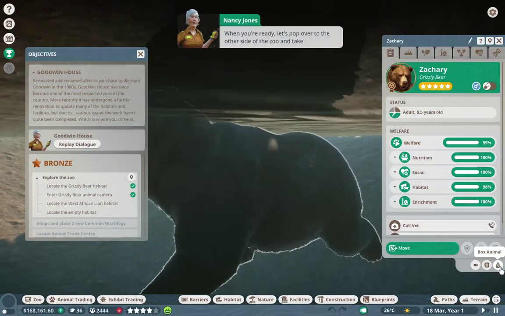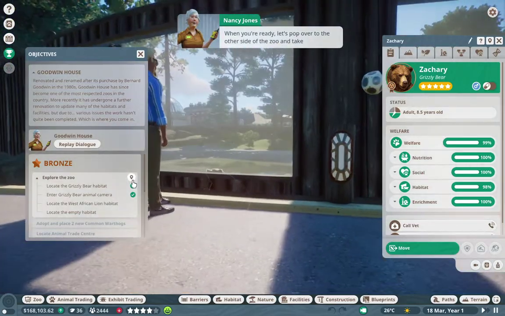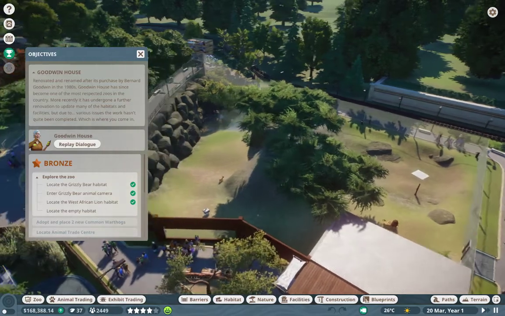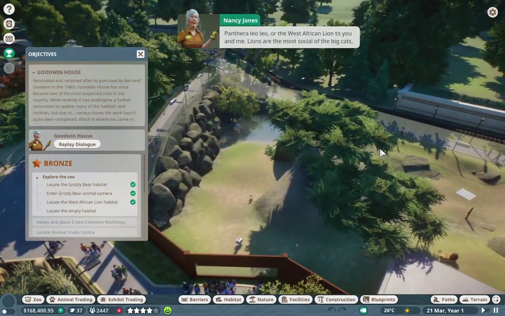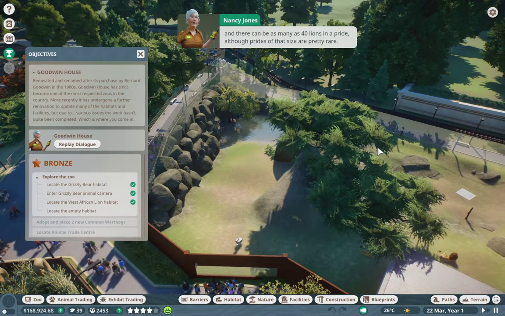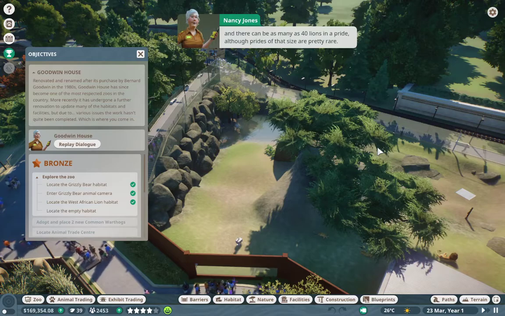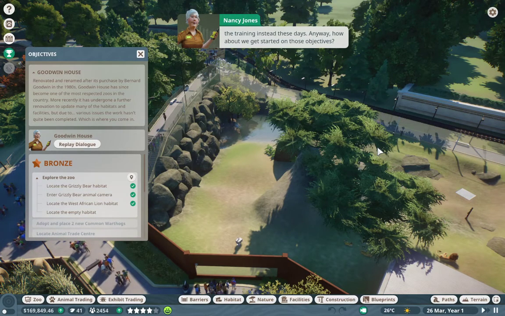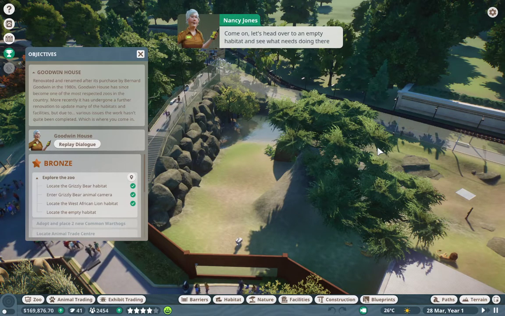Okay, when you're ready, let's pop over to the other side of the zoo and take a look at the lions. I've marked their location for you to find. Panthera leo leo, or the West African lion to you and me. Lions are the most social of the big cats, and there can be as many as 40 lions in a pride, although prides of that size are pretty rare. As Bernie would say, those lions are awesome, which is precisely why I handle the training instead these days. Anyway, how about we get started on those objectives? Come on, let's head over to an empty habitat and see what needs doing there.